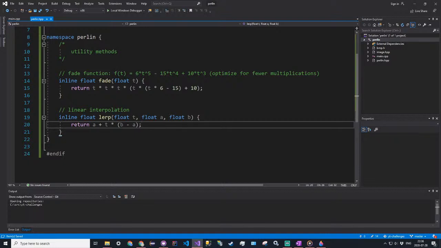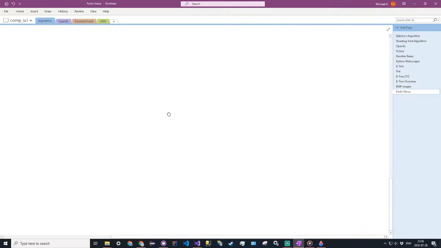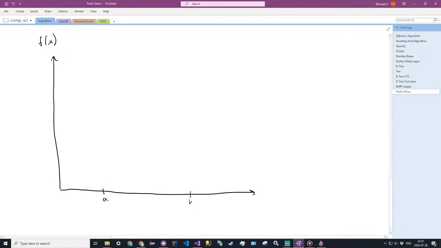So like I can draw this out over here. So let's say we had a function f of x here. And then our x values were a and b. And then f of a and f of b.